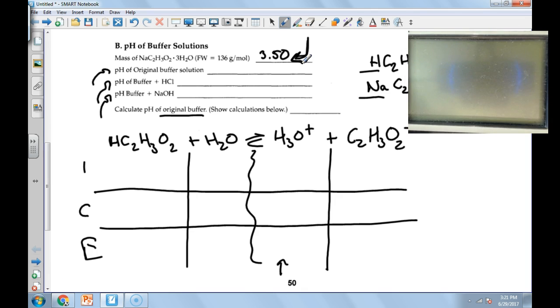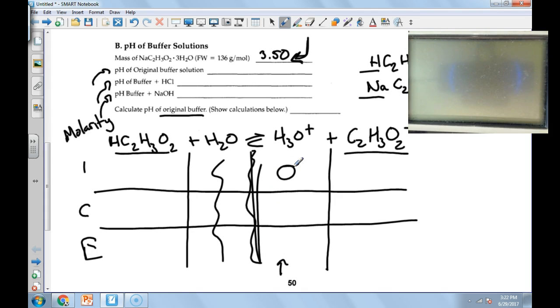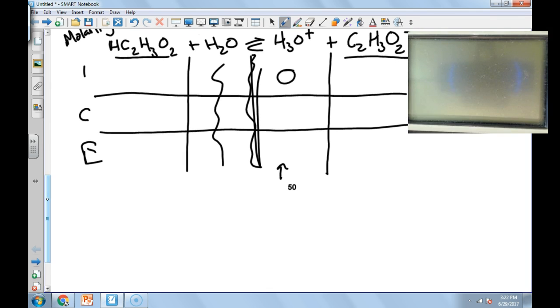Remember that when we do these ICE charts, the units of the equilibrium ICE part are in molarity. So if we're going to do this in molarity, we need to know the molarity of the acetic acid, and we need to know the molarity of the acetate ion. We don't care about water. Water doesn't contribute, and we don't have any of this to begin with. So we really just have to figure this out, and then once we get that, we can solve. I'm not saying that's easy, I'm just saying that's what we need to do. This box here is a little easier than maybe this box, so we can start there.